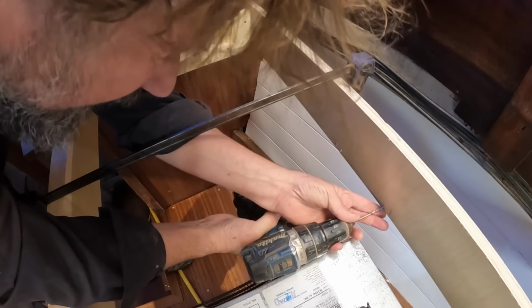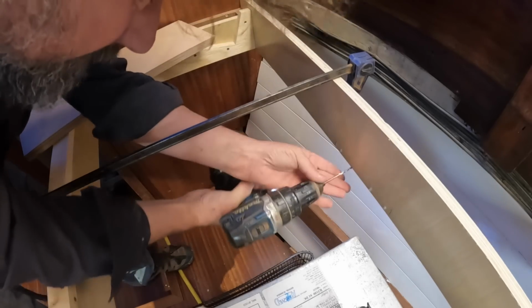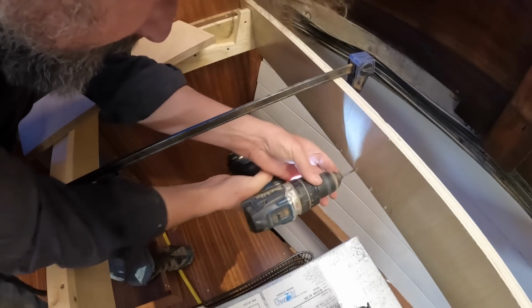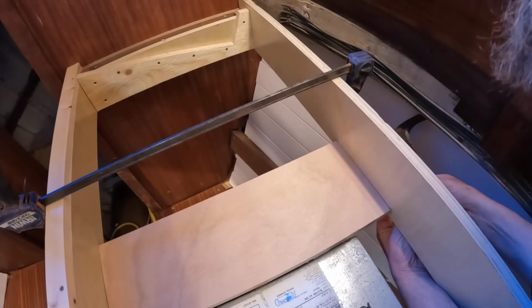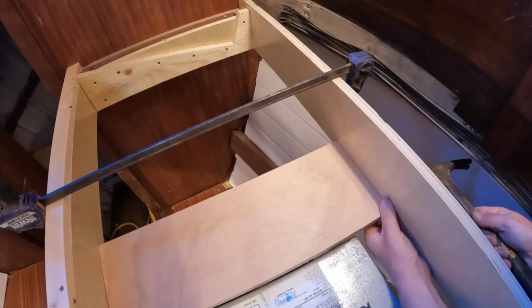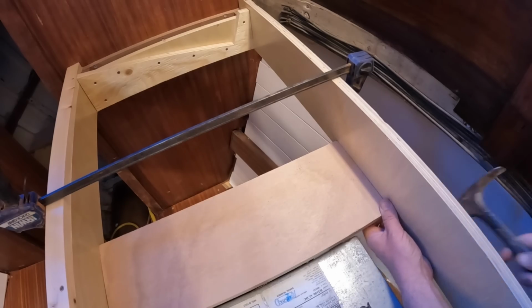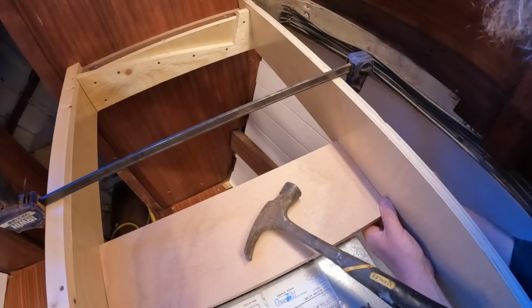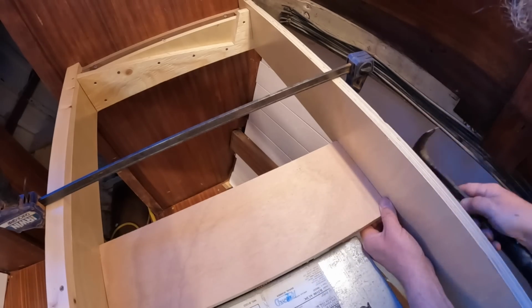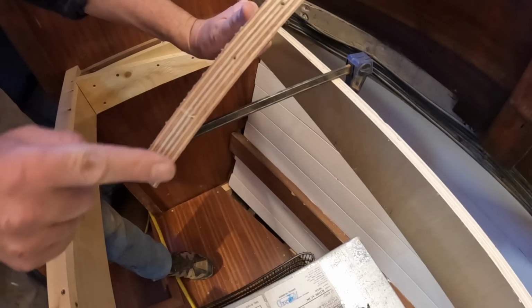Now, drilling into the end grain of plywood doesn't make anyone happy, but I'm gonna put in 3-inch screws here, so there'll be lots and lots of bite. And then what I'll do is reach around the back side with the screw and a hammer and just give them a little tap at each location, and then I'll know where to drill a relief hole in the end of this. All right then, so these 4 marks are where I just have to drill some clearance holes and I can put it back together.